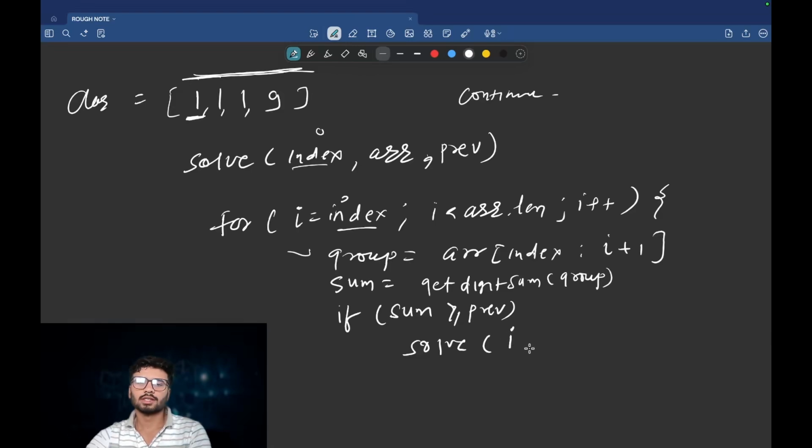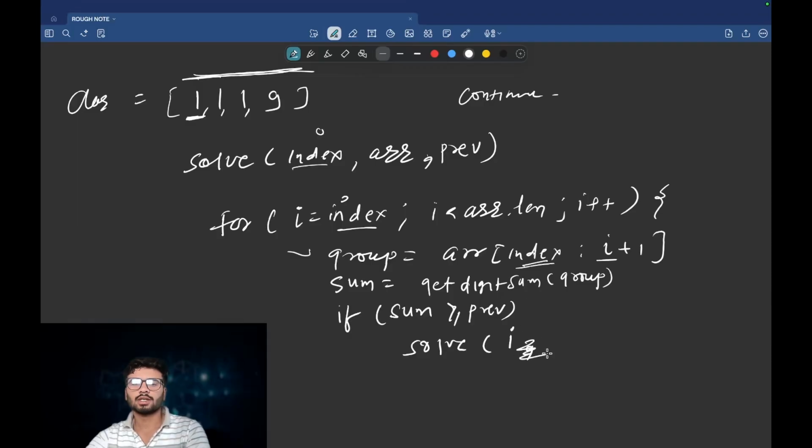From this index, since it's considered, right? So this one is considered index values.